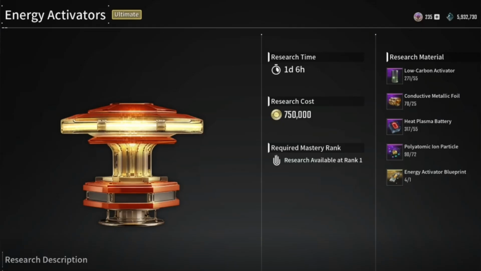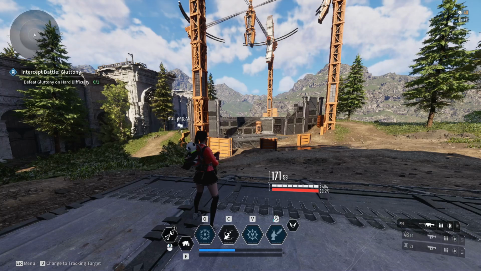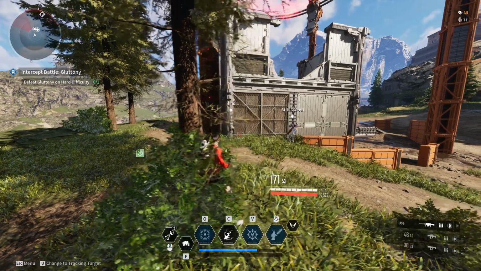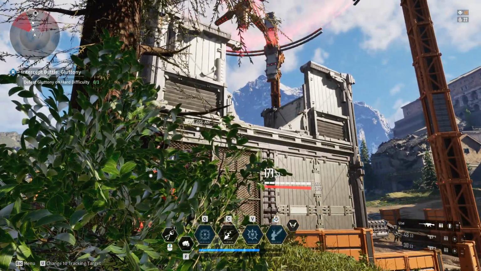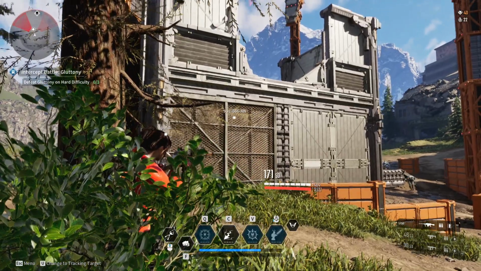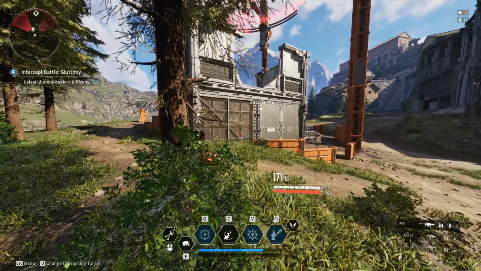So first of all, let's go on over to the low carbon activators. For the low carbon activators, you are going to want to go over to the Kingston, and you're going to want to throw it on hard mode and take over this outpost right over here. Now there's two ways that you can run this outpost. Number one is using stealth and having a Sharen get all of the infiltration points and then taking the boss out, and that will give you a higher chance of the amorphous material pattern dropping and stabilizers.